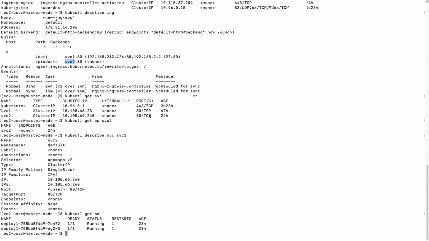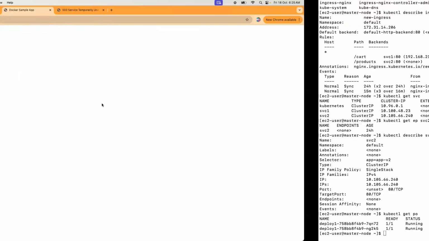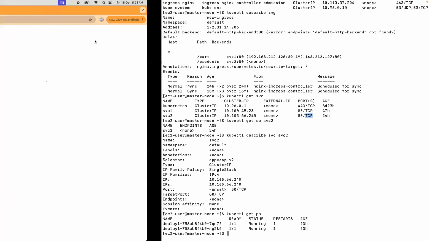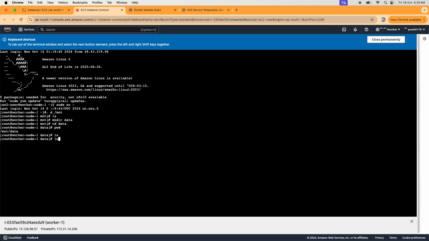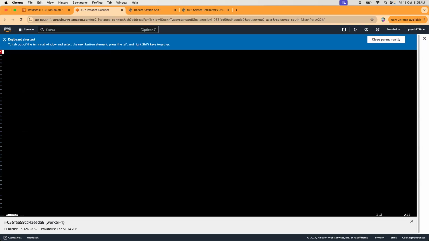My intention is, okay, we are having this, so I just want to replace this with another file. We have /mnt/data right here. Actually this is attached. I did not apply that change yet. Our volume is created, PV and PVC are created, but I did not attach this to the pod. I did not map it yet. So let me create some file here, index.html. This is a sample file.